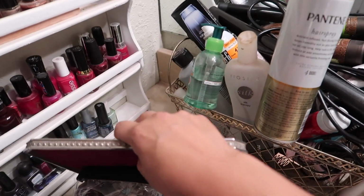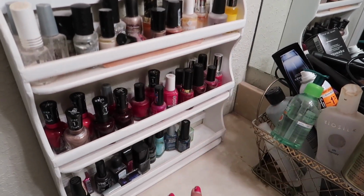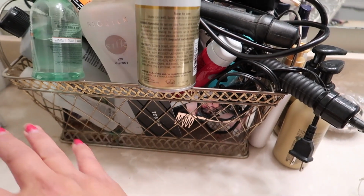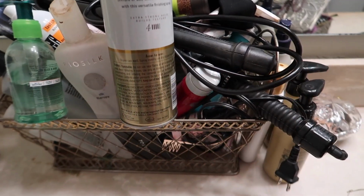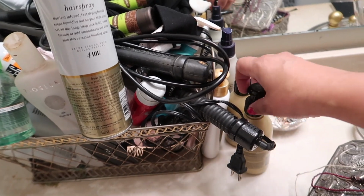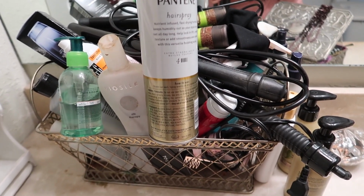There I am. Here's my jewelry box, and I'm not gonna go through that today. This is the area. I have my nail polishes here. In the 30 bags in 30 days, I had this just like this probably at that time, which is about 6 years ago or so. And now look at it. It grew over time, and I have some empties, and half of the stuff I don't even use anymore, so those need to go. Let me grab a bag and let's get to decluttering.